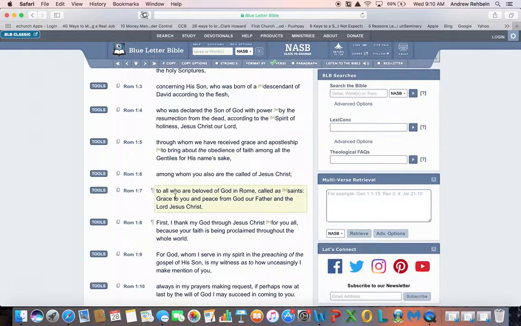For instance, in Romans 1:7, we see that the letter is written to all who are beloved of God in Rome, called as saints. So I'm curious about this word saints. It even gives a footnote of holy ones that some versions might apply. What does that mean? What is it to be a saint according to the time in which the text is written?